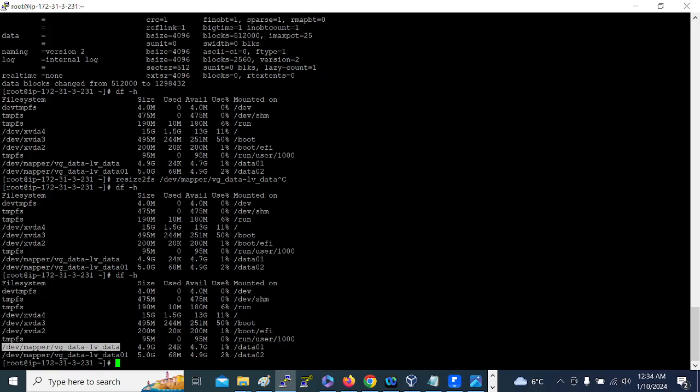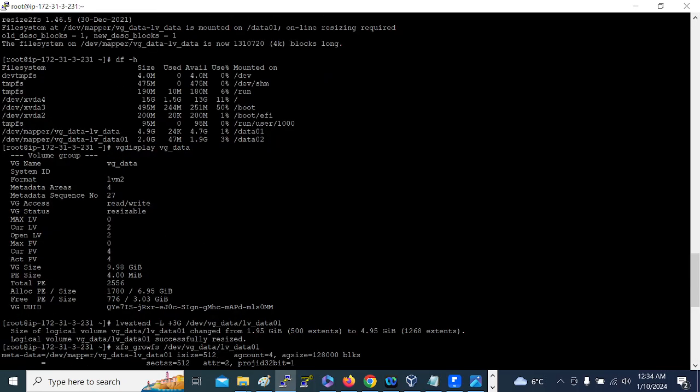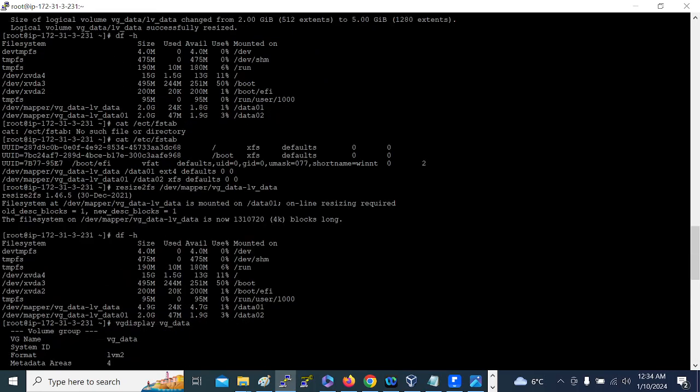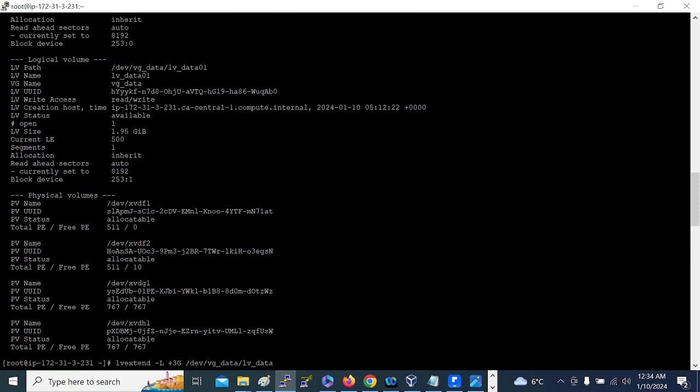And for the xfs file system, xfs_growfs, you have to use the name of the logical volume, and you can find it from vgdisplay -v vgname.